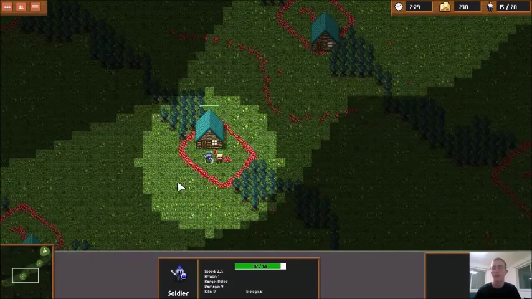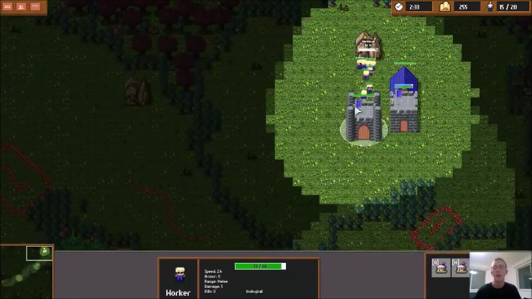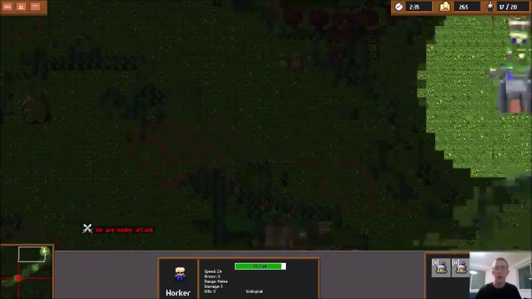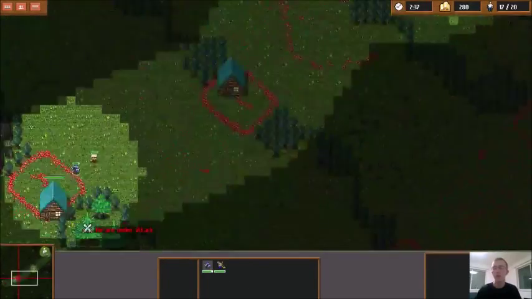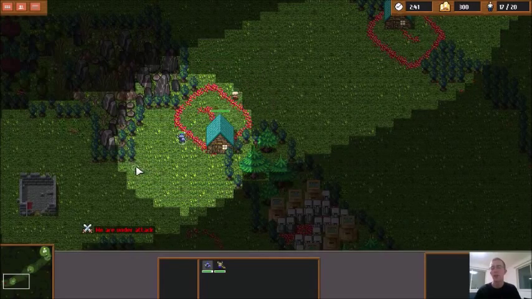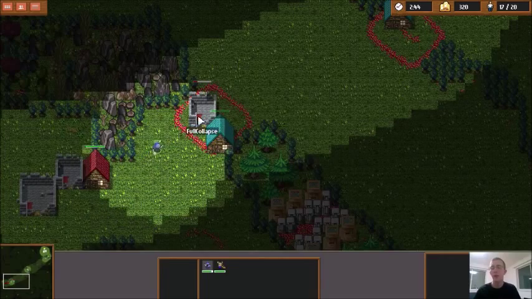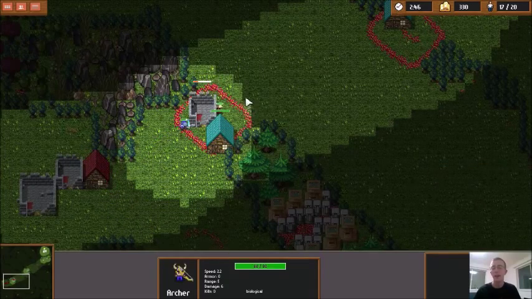Is he actually faster than us? That would be a bit depressing if the worker were faster. So at about 250 gold, I'm going to go ahead and send the worker over here, and we're going to go ahead and keep pushing in for an attack. Okay, so it looks like he's going for 2 barracks. Okay, so this is actually really good.